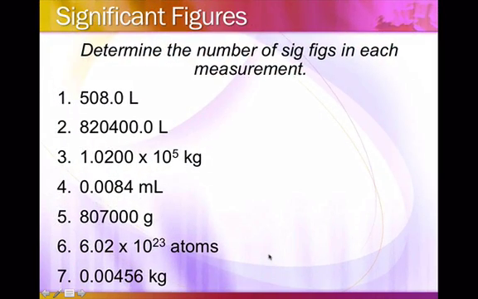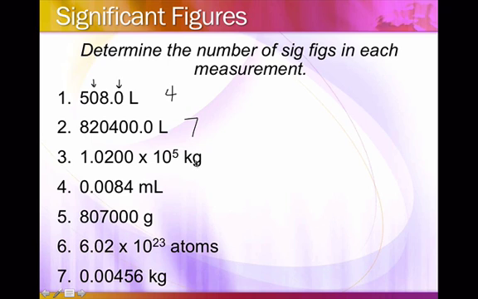So this one is asking us to determine the number of significant figures in each measurement. So if we look at these, we have 508.0. Well, captive zeros we know always count, and this trailing 0 could be tricky. It does count if there's a decimal, and there is. So significant figures in this number would be 4. Significant figures in this number, we have a captive 0, which will count, and so do all your non-zero numbers. But then we have to look at our trailing zeros. And our trailing zeros are only significant if there is a decimal, and there is. So that means all of these numbers are significant. So we'd have 1, 2, 3, 4, 5, 6, 7 sig figs.